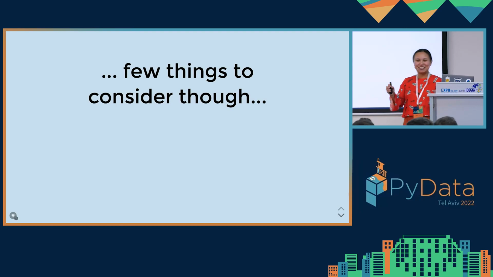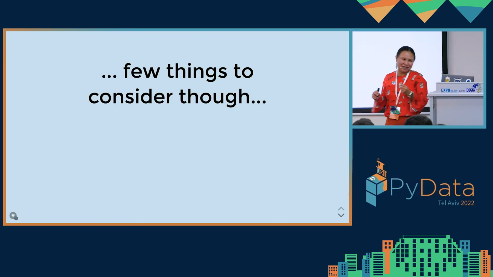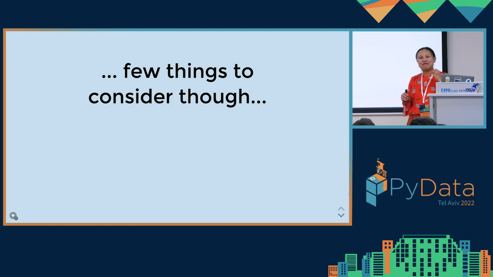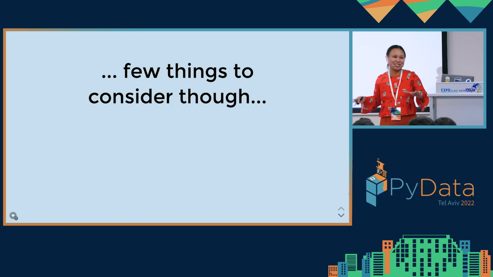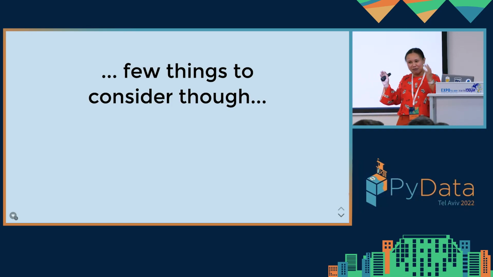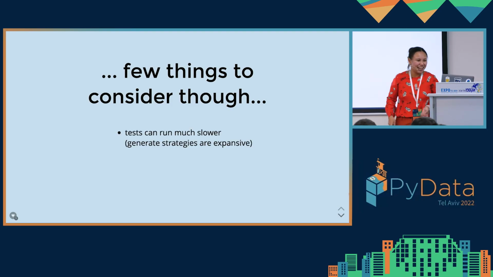I think this is close to the end of my talk, and I always like to balance my opinion out. I don't want to be brainwashing and say you must use GhostWriter and hypothesis and they are great. I want you to also consider these things before you really deploy hypothesis to all your code. Be careful, don't trust me 100%.